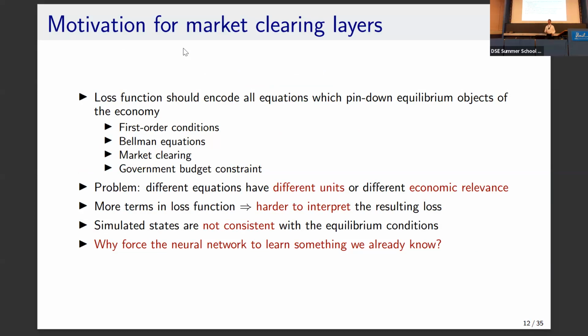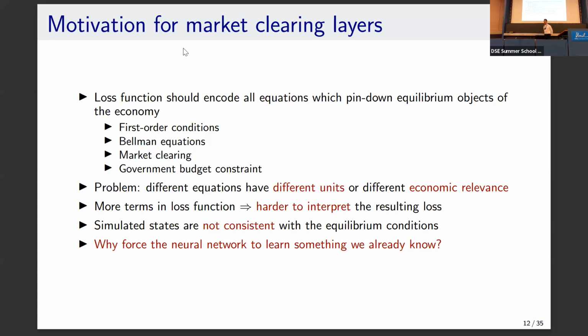On the one hand, this may make you feel like, okay, how should I weigh those? When should I consider it solved? Which one has to be more precise than the other? But on the other hand, it also makes the loss value that you get much harder to interpret, because now you have not only one error, you have like 10 errors, and in principle, I need to study each of those.